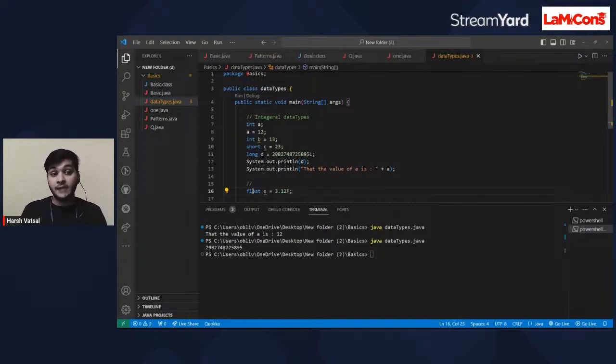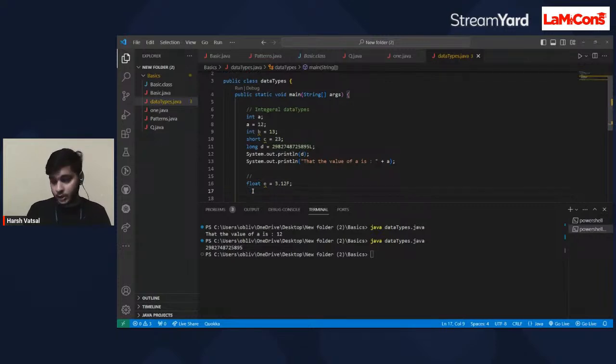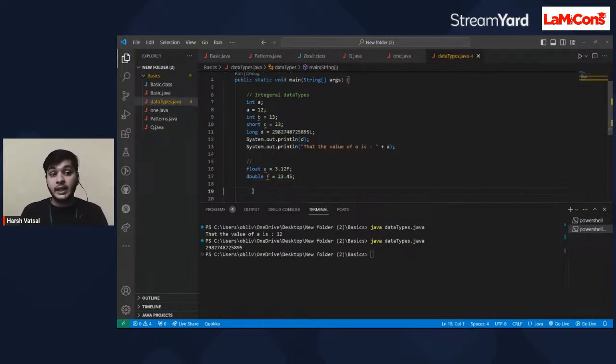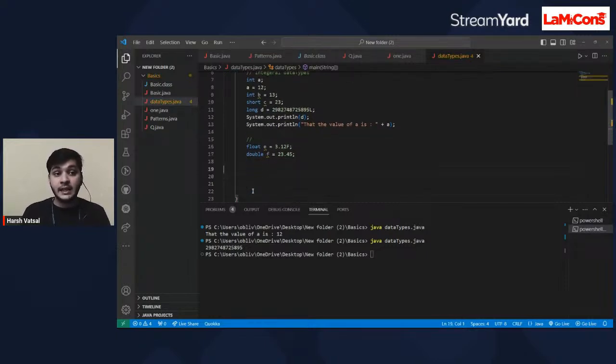We are going to declare F after that, but similar to long, it's not going to be printed when we try printing E. It's not going to print. And after that, we are going to try double. In double we try E F G H, and in F we are going to store 3.45. If we try that, it's not an issue. So this type of catch is only present in long and float data types.